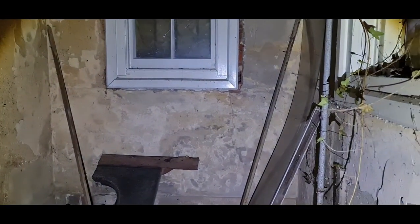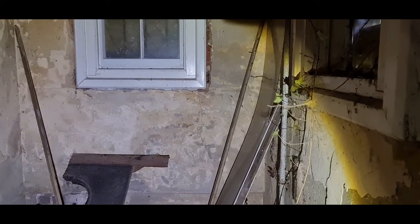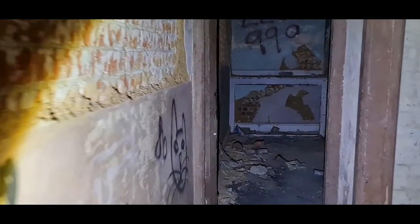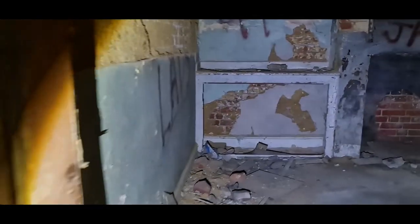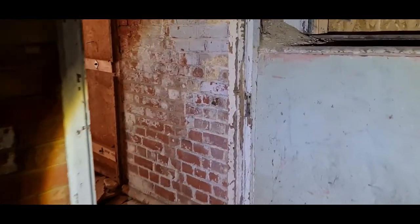What have we got round here? Pretty much nothing. Empty, empty, empty, and that's about a dead end. There's part of a fireplace there, look. The kind of bottom bits. That's overgrown, where nature's taken over, boarded up from the outside. And I think we're going to have to go upstairs, across the top floor again, to come down the other stairs, so that we can get out.